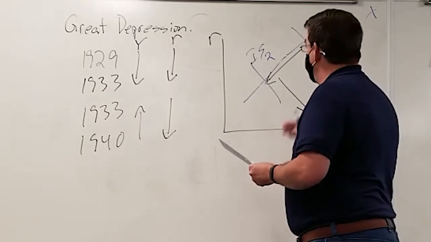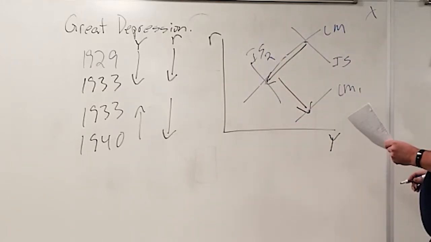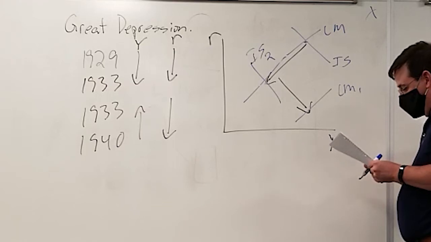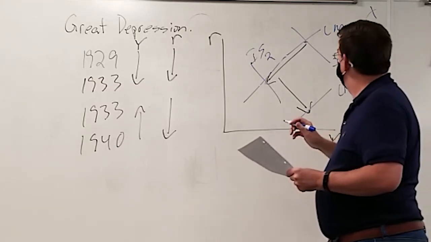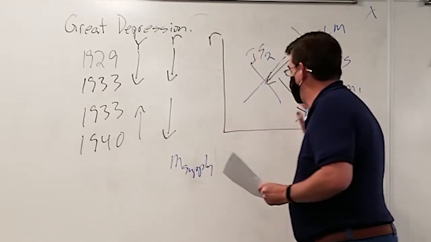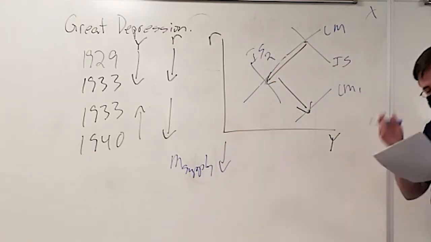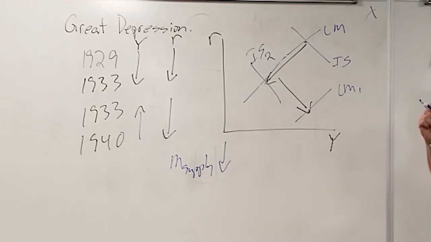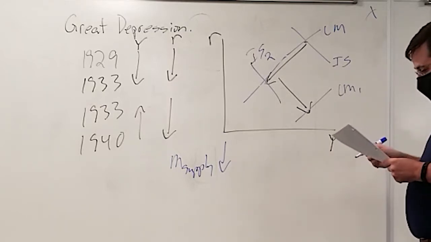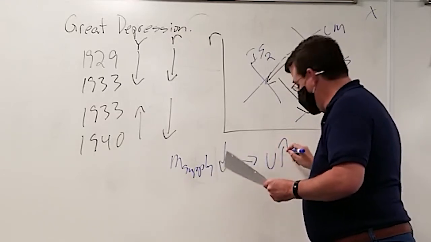Okay. So here's the explanation of how all this came together. Now, the second step here might fit better with what's called the monetary hypothesis. As the supply of money, in response in part to the Depression, the Fed reduced the supply of money. Now, they thought they were doing the right thing. Or at least we can characterize it as them thinking that they were doing the right thing. A reduction in the supply of money leads to the unemployment rate going up.